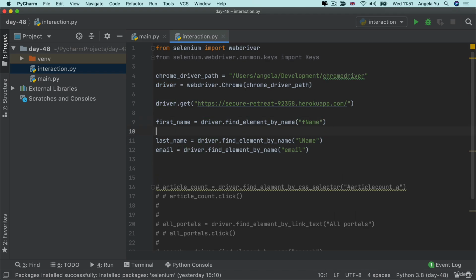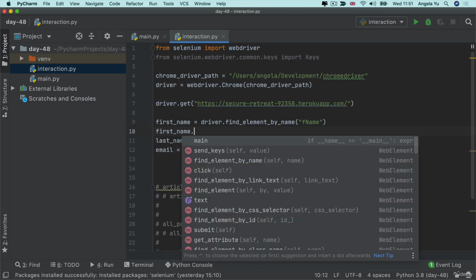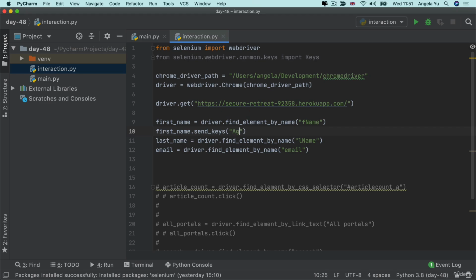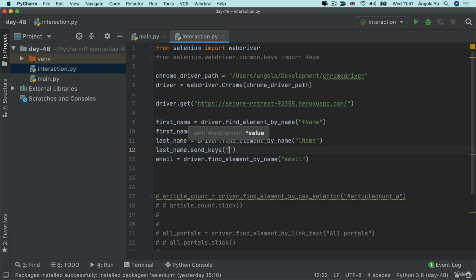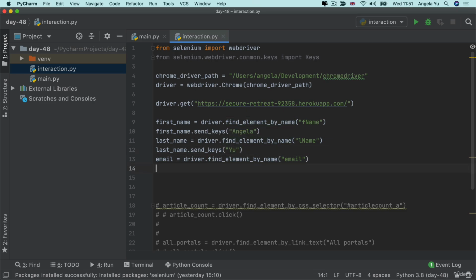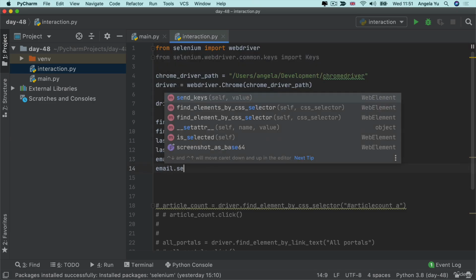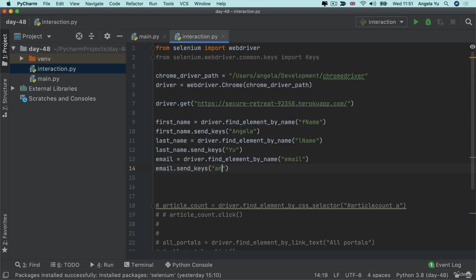The next step is to actually fill it in. So we're going to say first name dot send keys, and then I'll pass in my first name, and then it's going to be last name dot send keys, and then I'll pass in my last name. And finally, we've got our email, and I'll just pass in a dummy email.